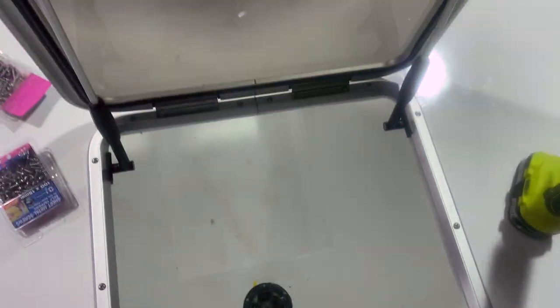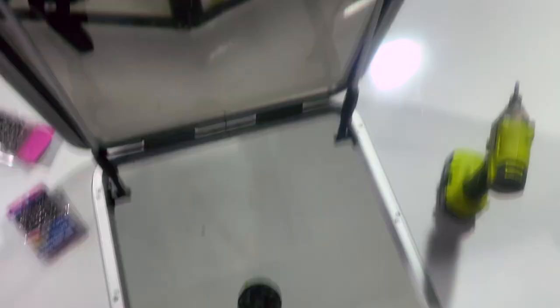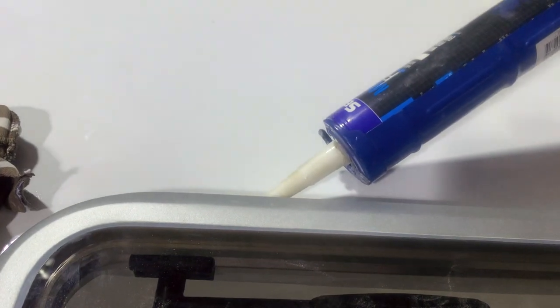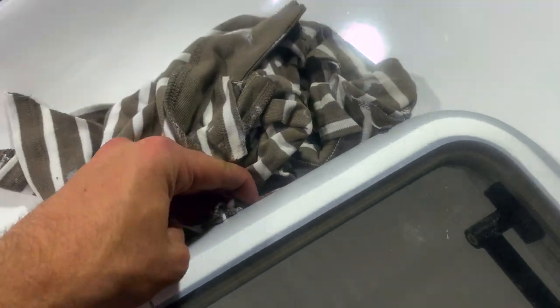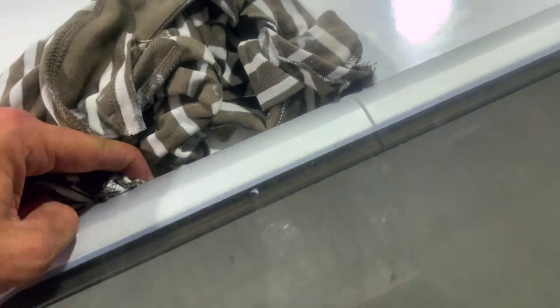The last thing I want to do is just run a bead of silicone on the inside, just to make sure I'm not missing anything. But that is as solid as you're going to get it. Beautiful, really happy with that. I'll just clean off the bead of silicone and that is installed. I'm just filling the gap between the hatch and the edge of the boat, just so it gives a nice seal. Then I'm wiping off the excess, giving myself a nice finish.